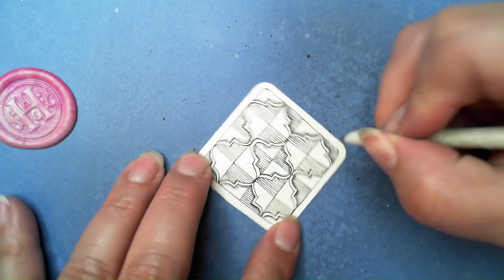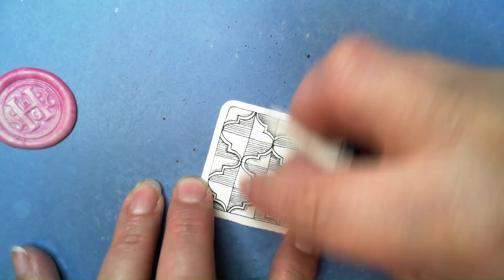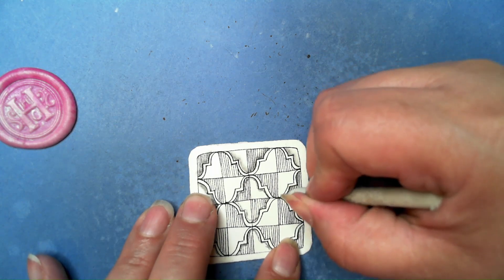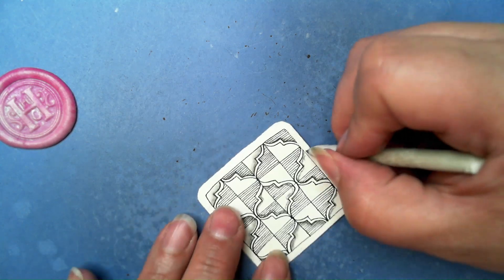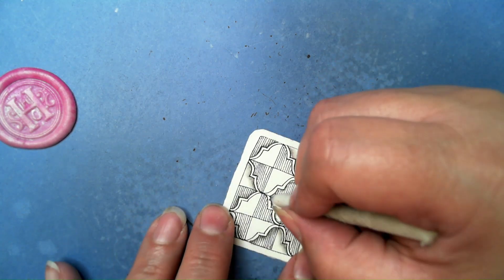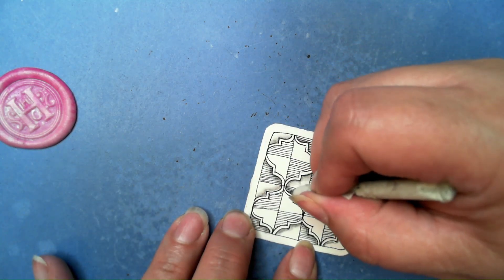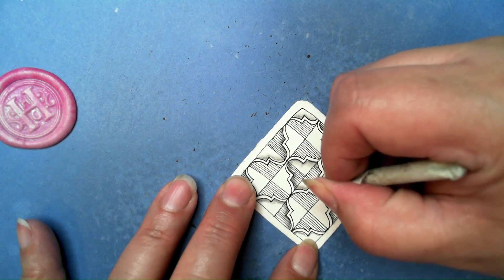What's fun is you could do this either way — I'm making these ones pop out, but you could do the opposite: shade on the inside of the four and make the other ones pop. I'm not bringing out the graphite too much because I want to leave some of the natural tile color open, which gives it that puffy look.